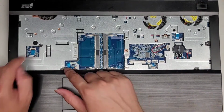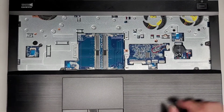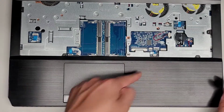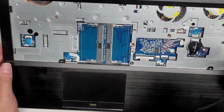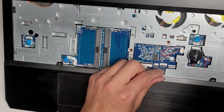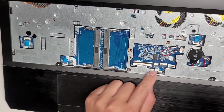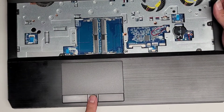You got a connector here, connector here. This says LED, so this is probably for all the lights on the front, so I think that cable's for these lights. This, I believe, is for the trackpad, and then you got a tiny cable here. I'm not really sure what that's for either. I don't see anything labeled there that tells me. Actually, let's see. It says JKB LED. No, that's for this keyboard LED. So I don't know what this tiny cable is for, and I'm not gonna pop it up. It might actually be for the fingerprint sensor here.